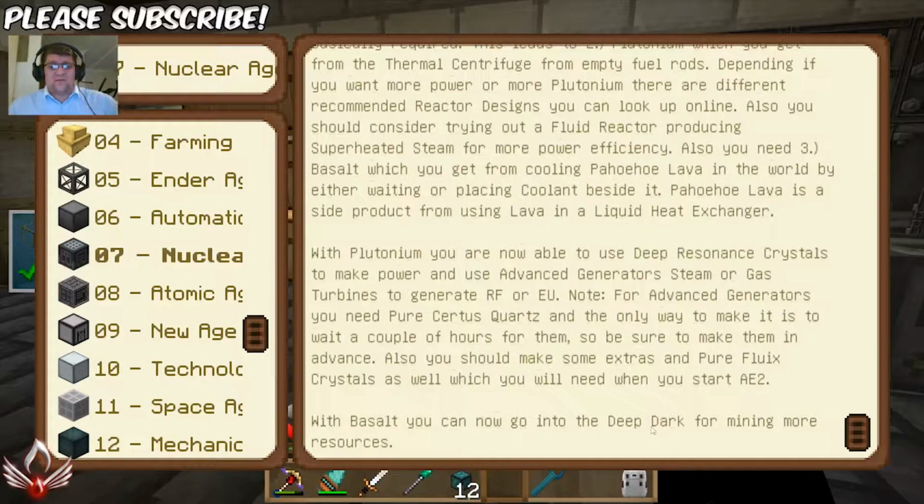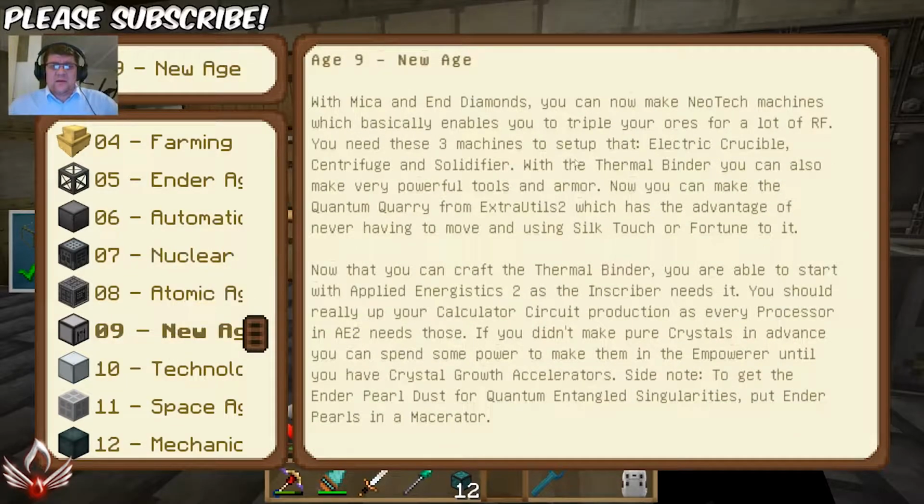Basal. Deep dark. Right, so the deep dark is obviously... If we get the quantum quarry, I don't think we need the deep dark, but we'll check it out. Mica and N diamonds, you can now make Neotech machines, which we have. We've got the electric centrifuge and solidifier with the thermal binder. We can make the quantum quarry. So now we're doing the quantum quarry, which is good. Now we can craft the thermal binder. You're able to start with applied energistics 2, which is what we're going to do. And we've got the extra pieces for it.